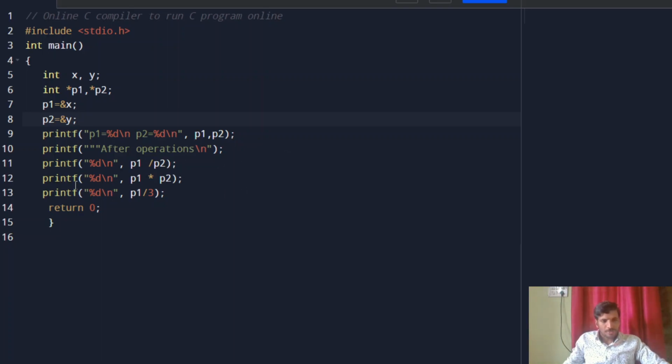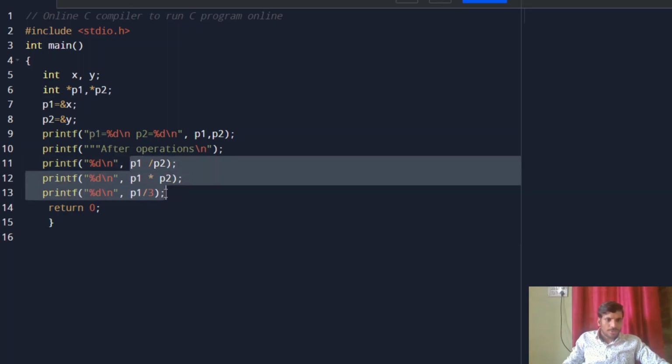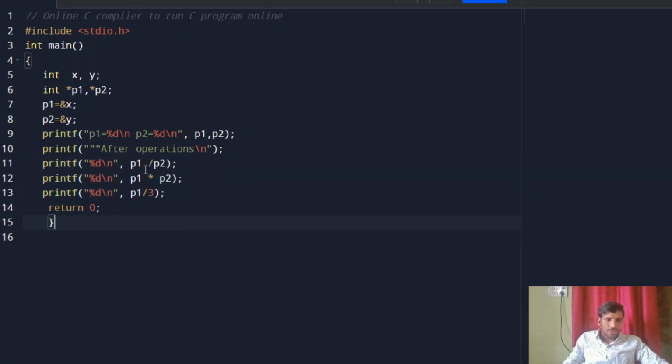After that, what operations am I applying? p1 divided by p2, p1 multiplied by p2, p1 divided by an integer. What does this mean? p1 is an address. I am dividing the address p1 by p2. Similarly, I am multiplying two pointer addresses. Also, I am dividing a pointer address by an integer. Such operations are not allowed. They are invalid or illegal. So let me demonstrate that through the program.